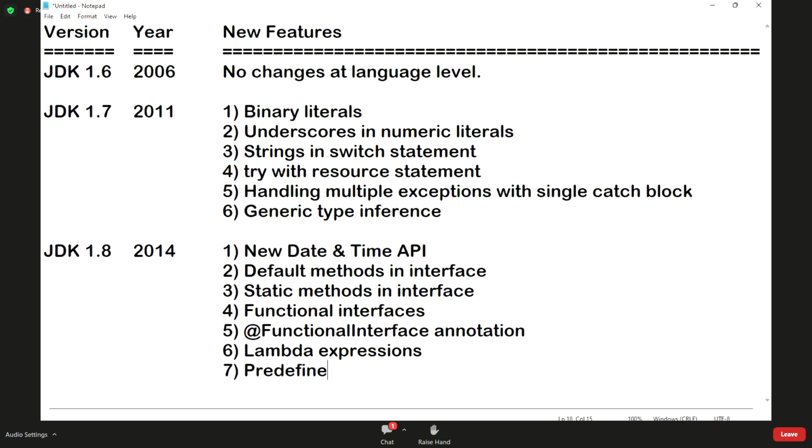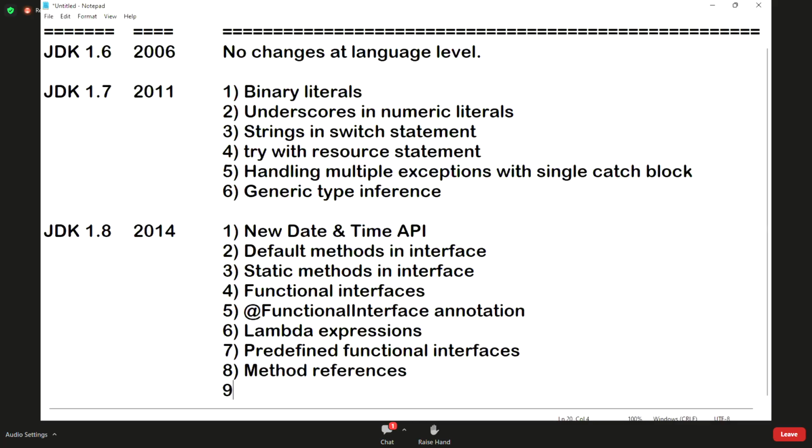Predefined functional interfaces, method references, constructor references.